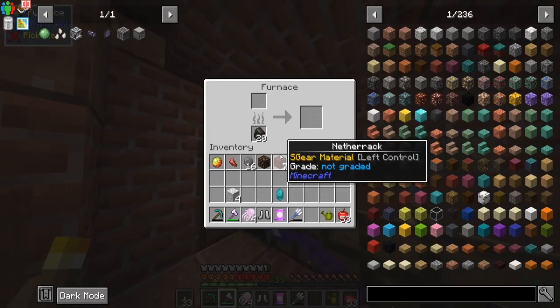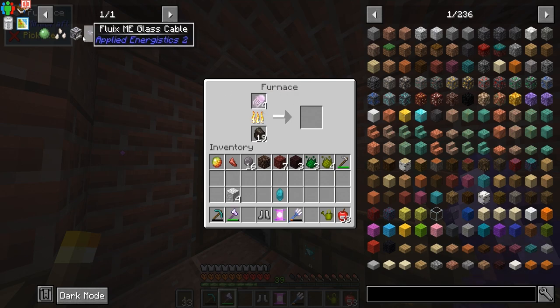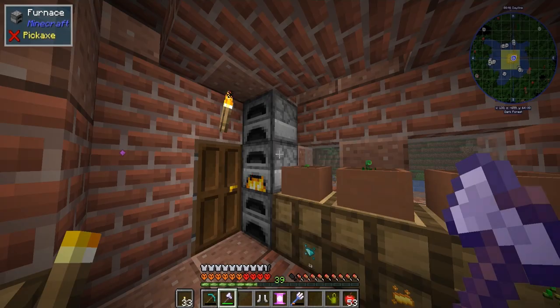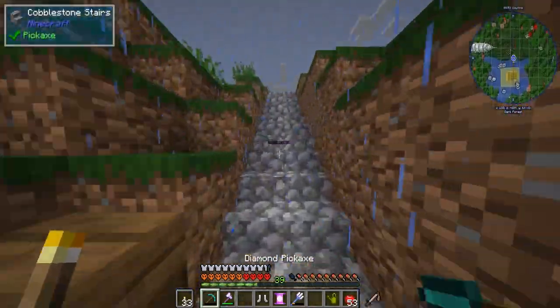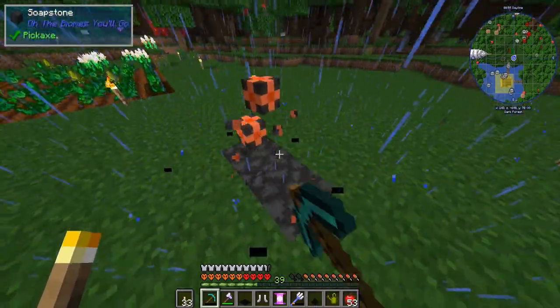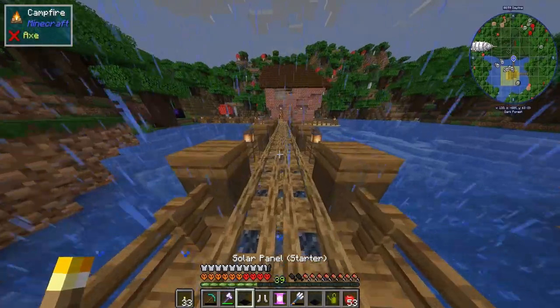So what we're going to go ahead and do is we are going to smelt these guys up. These are going to give us slime balls. And we're only going to be able to make 2 inscribers. I was hoping we could make like 3 or 4, but that's okay. So we need to set these up outside. So I'm going to steal back our solar panels from ourselves. Wow, they still hold their power. That's cool.